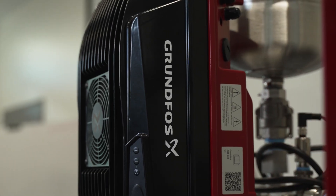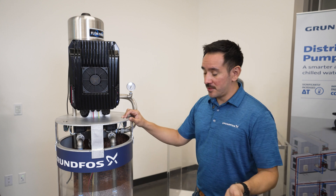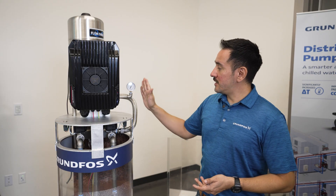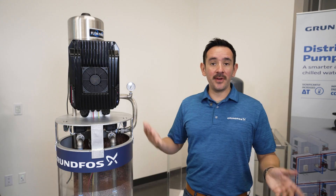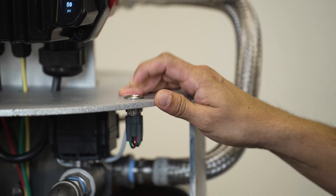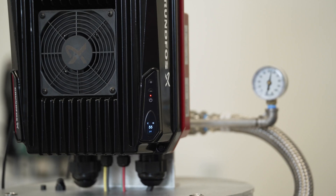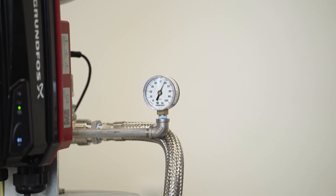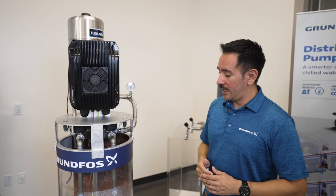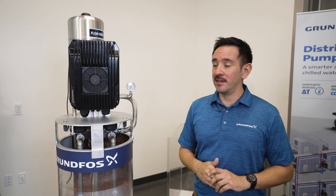Once the CUE 100 is fully set up and ready to go, it will do its best to maintain the pressure set point that you gave it during startup — in this case it was 60 PSI. We can simulate a faucet opening in your house by opening up this valve. When we do that, the pressure will start dropping from the tank, and when there's a 5 PSI differential from the set point — in this case 55-54 PSI — it will kick back on and pressurize the system again to the given set point. As the pressure transducer reads a drop in pressure and hits about 55 PSI, it will kick back on. Very quickly you will see that it reaches the 60 PSI set point. It can maintain that even if there are multiple faucets opening up — we open up another one and we see that despite the increase in water demand, the drive is still able to maintain the 60 PSI set point with no problem.